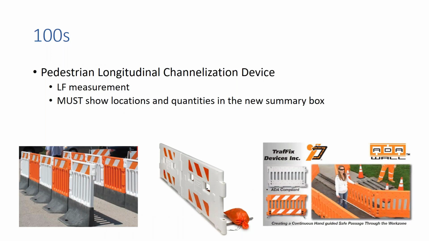Our pedestrian longitudinal channelization device is one of those items that has switched units of measure between linear foot and each. We are back with the linear foot measurement, but we do need to show those locations and quantities in the summary box and on the plan sheets. Please note that not all different types of channelization devices are acceptable for pedestrian use. So please look at the approved products list and the specification to see which types of products are acceptable.